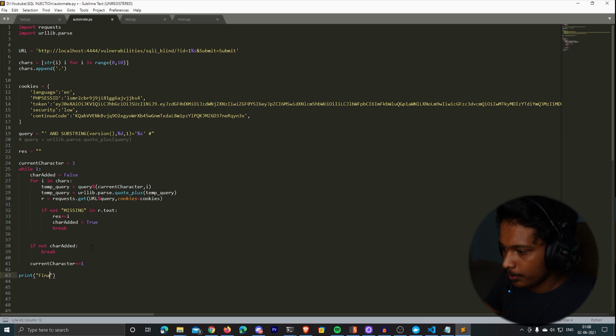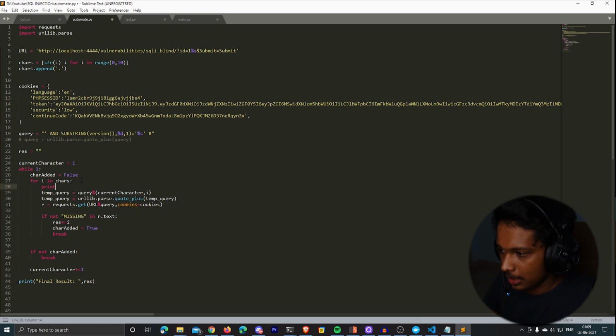So I'm going to print final result, and I'm going to print out response. And just for debugging, I'm going to print checking and then res plus i.